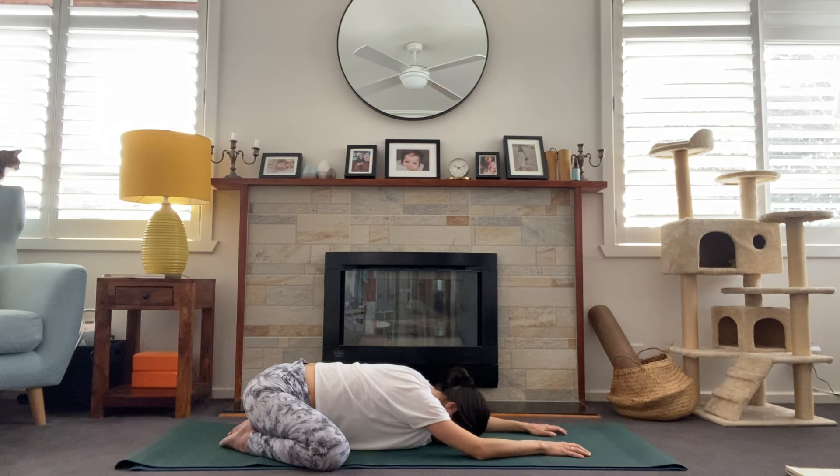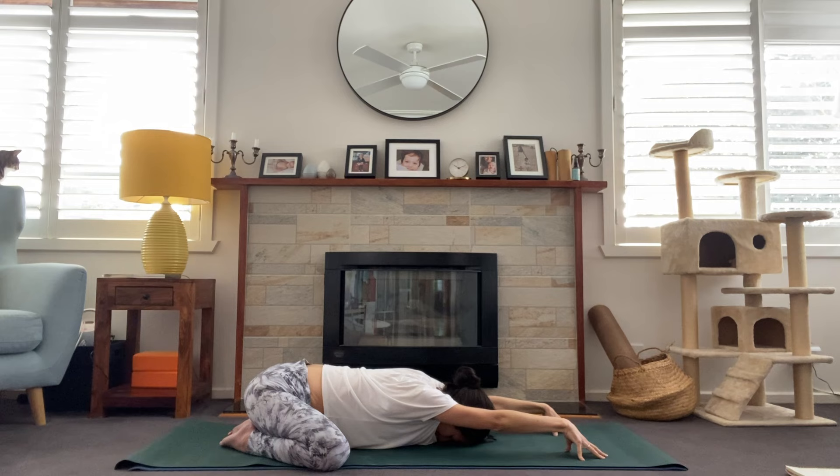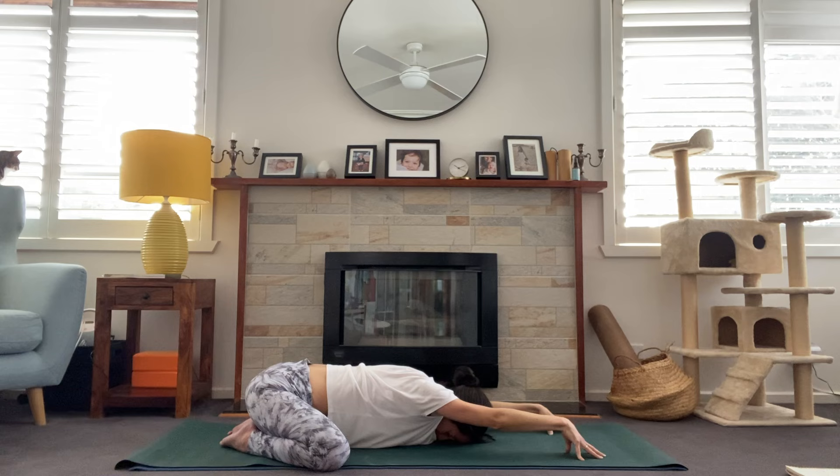Maybe gently starting to roll across the forehead, getting some movement in the fingers, just waking up that body. From here we'll start to extend the arms and get some activity in those arms, coming onto the pads of the fingers. Pressing the finger pads into the mat and getting length so you feel a nice stretch all the way from under your armpit into those muscles in the upper back and around the shoulders. Making sure that the shoulders aren't drawing up towards the ears. This doesn't have to be static — you can add a little bit of movement if that feels good.